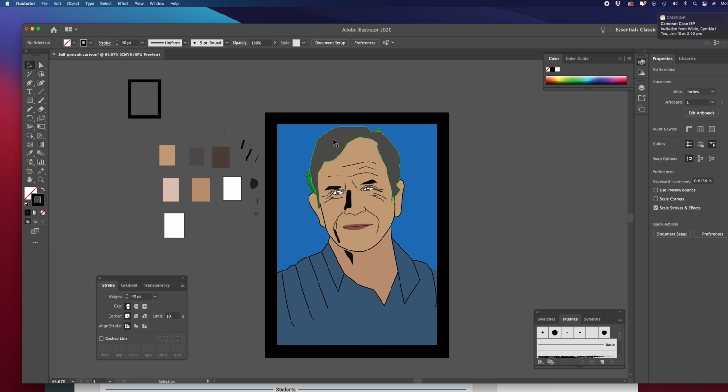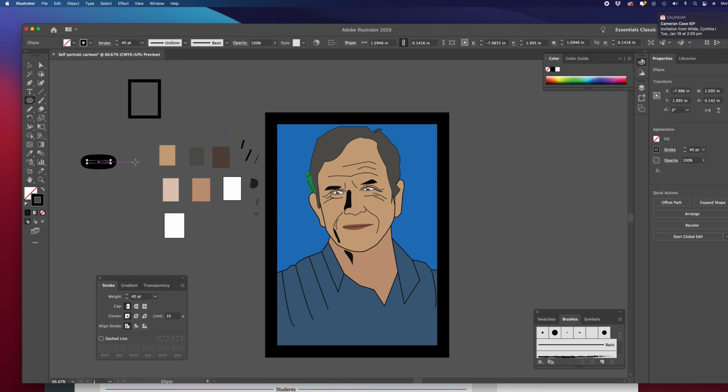I think I want to add some highlights to that hair. In the Julian Opie assignment, I had you make your own brush. You don't have to do that. You can. And the way I did that was if you go back to that assignment tutorial, I just used that ellipse tool and I made a very small thing like that. And then I put it into my brush panel.